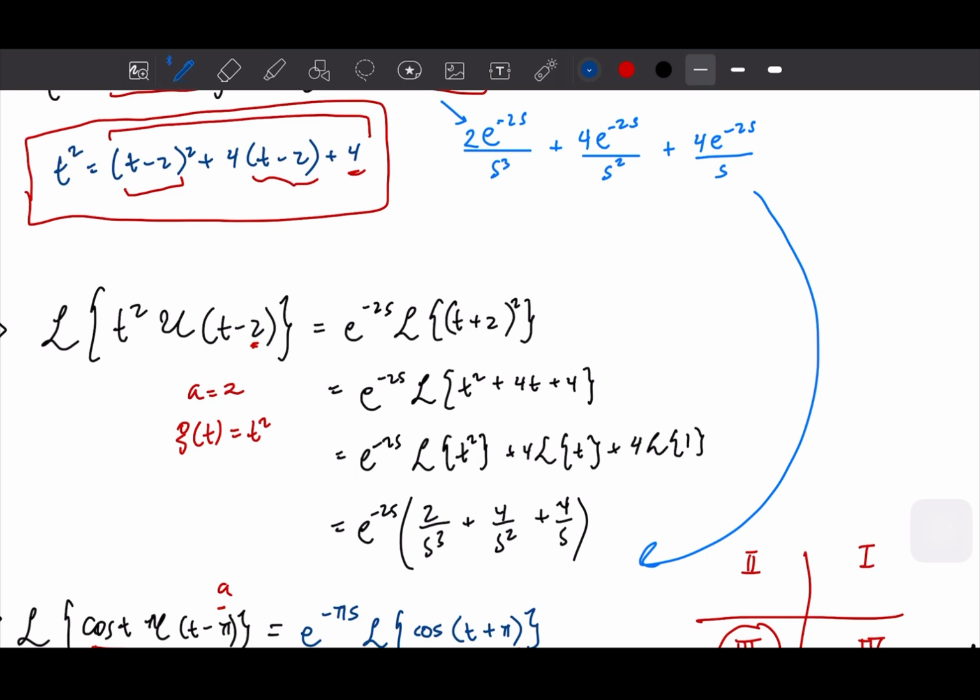Whenever you have t squared, t minus 2, rearrangement of this becomes t plus 2. You could see from this t, it has a square, so we substitute this and make it into this t plus 2 as we have in the alternative theorem. Then we solve this one by one, take Laplace, and eventually we get the same result as the previous method. The previous method is sometimes too complex, too long to write.